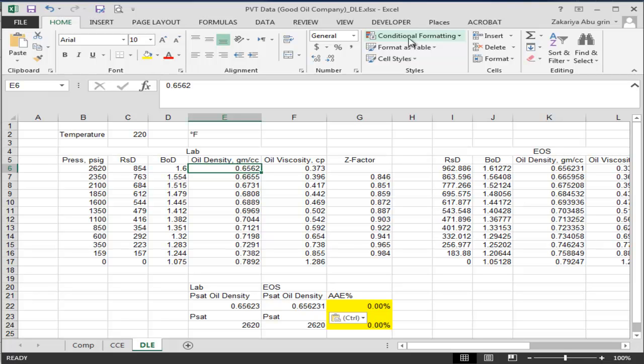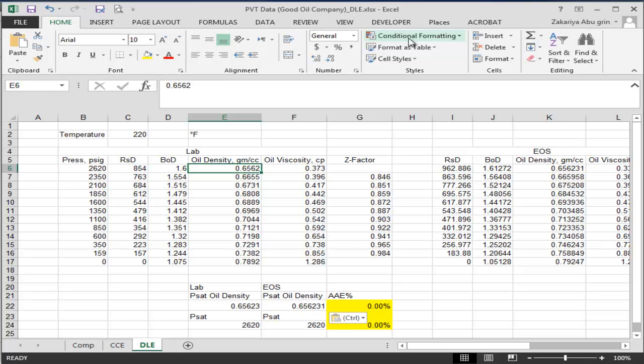What's the difference between parameters and properties? You have to pay attention to this. When we say properties, it means RS, beta O, oil density, oil viscosity, or saturation pressure, anything you measure in the lab. Those are the properties. That's why we say liquid properties. What are the properties of my liquid? It means oil density, RS, beta O, and so on.